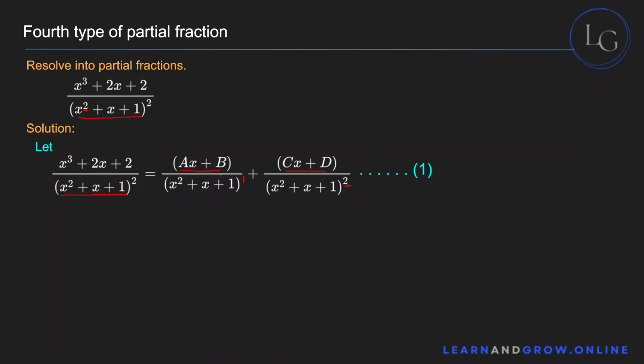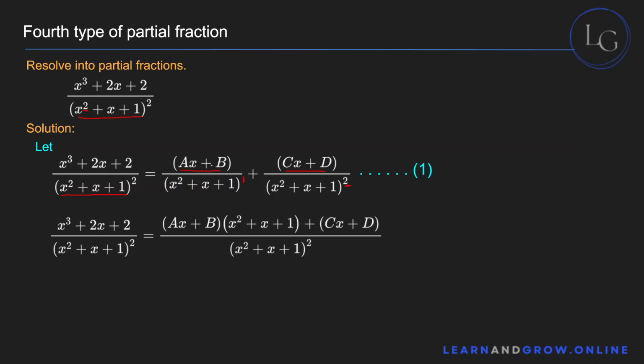So now, how will we go about this? Well, as you know, in every kind of partial fraction resolution, you'll basically take the LCM so that the denominators on the left-hand side and the right-hand side will be equal. So ax plus b will be multiplied with x squared plus x plus 1, so that the denominator will also be multiplied with x squared plus x plus 1, and that will end up giving you this. And cx plus d already has x squared plus x plus 1 whole to the power 2, so it will remain as it is. So now the denominators on the left hand side and the right hand side are equal. They will be cancelled out and you'll equate the numerators to each other.